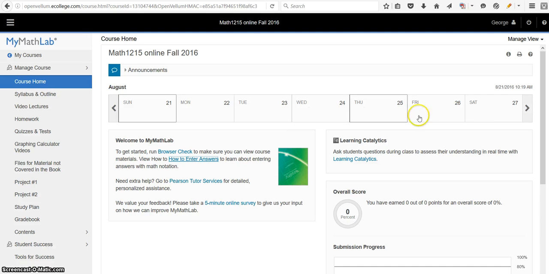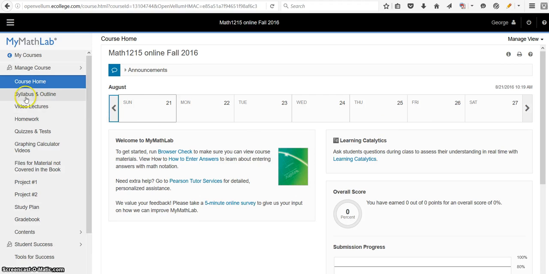Up here we have our calendar, and this calendar is going to show upcoming things that are due. Now it looks like this whole first week of class, I've got nothing to do. But that's not quite true. I'll talk about that in just a second. So let's click to next week. Next week you'll see on Monday you have two assignments due, section 5.5 and 5.6.